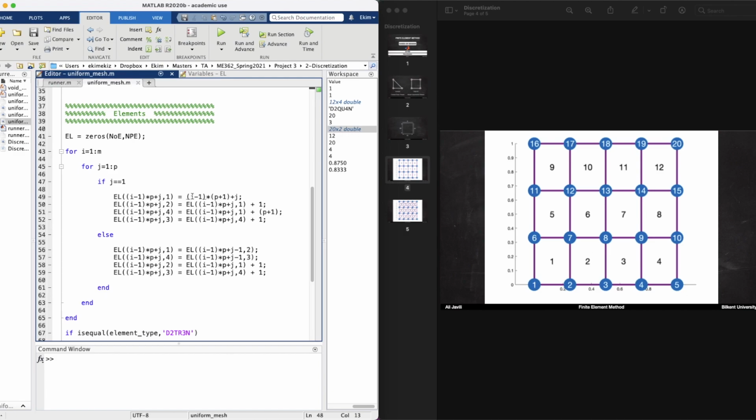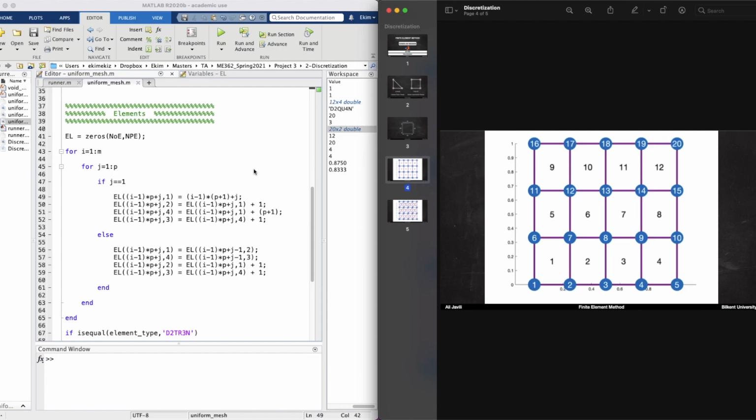Okay, so when i is 1, this thing becomes 0, and our j was 1, so we are at node 1, right? And if our i was 2, we should skip p plus 1 nodes. So p is 4 plus 1, 5, plus j, 6. This is how we find the first node of these elements, okay? These first elements of every row. So once you find the first node, the rest is easy.